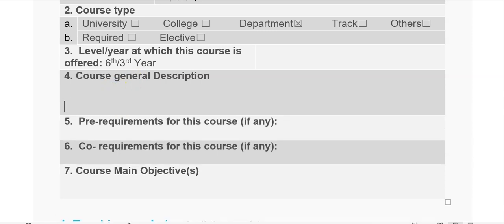Course general description. They didn't put a lot of space, but here you need to write the keywords or description of your course.